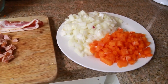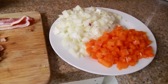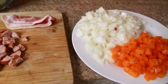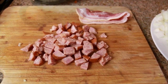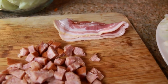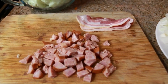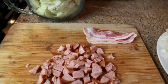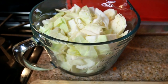First up we have one bell pepper that's been chopped — I'm using an orange one, but you can use green or red if you want. I have one whole onion, just a red or sweet onion. Here I have about a three-inch nub of smoked sausage and also about two slices of bacon. You could use all bacon or all sausage, it just depends. I personally don't like picking bacon out of my cabbage — I like crispy bacon, not soft bacon. And here I also have one whole head of cabbage.